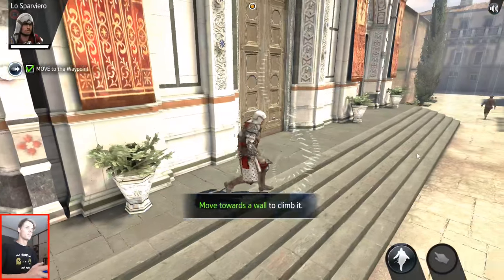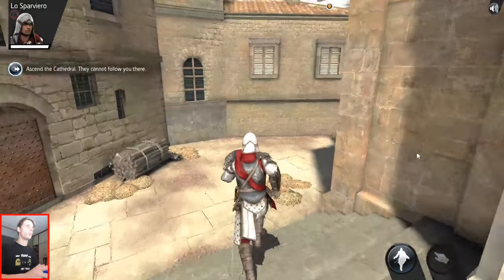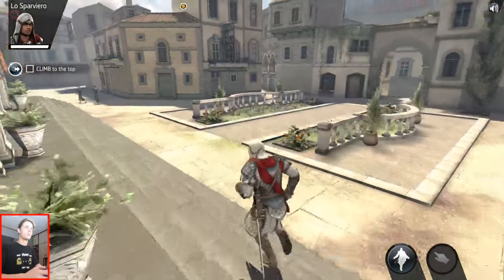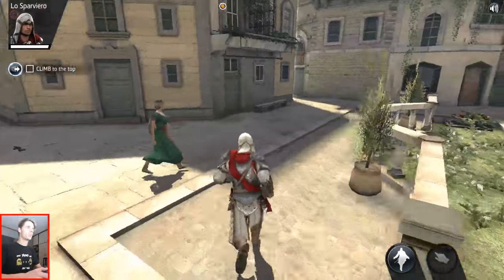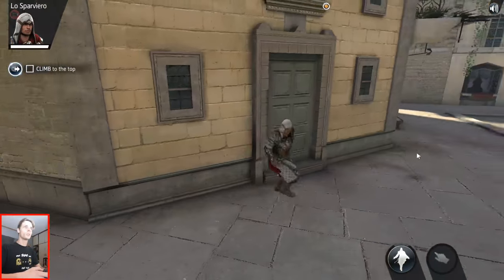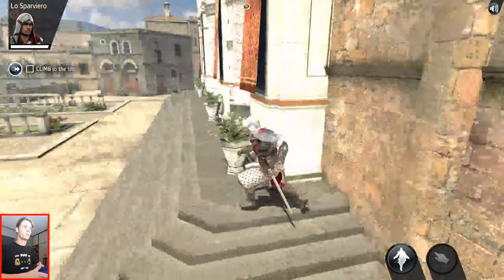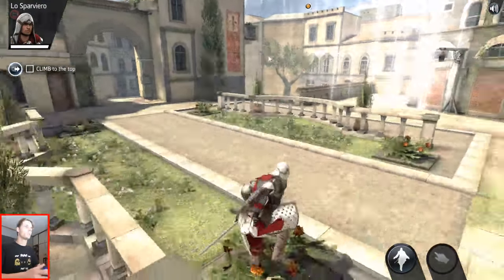Let's go here. Move towards a wall to climb. Let's find a wall. This wall? Maybe not this wall. Can't go there. Maybe this wall? Okay, no. Maybe that wall? Nope, doesn't work. This wall? Climb to the top. So I'm moving it to walls, but doesn't seem to be doing anything. Climb to the top. I would if it could have.